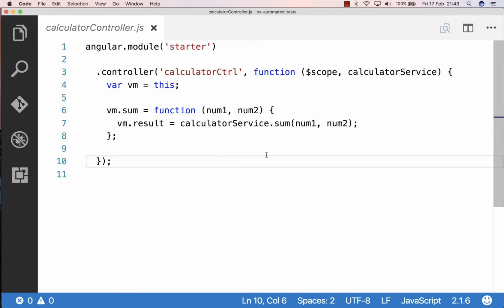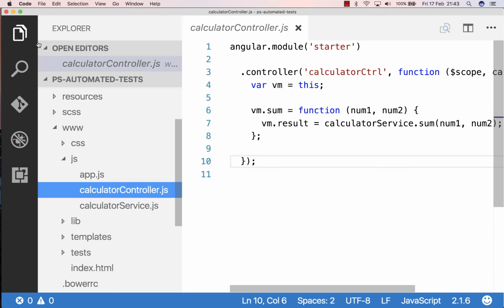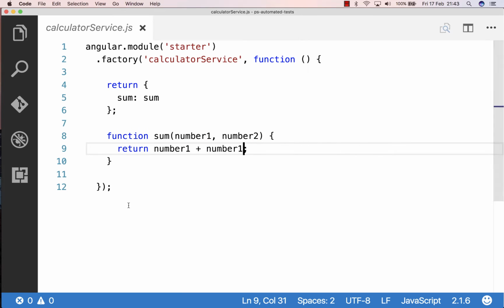Let's see how the calculator service does the sum. The method sum inside the calculator service is what we want to see. Aha! Look at that return statement. The sum method is returning number 1 plus number 1. And the correct calculation should be number 1 plus number 2. We have just found the bug.